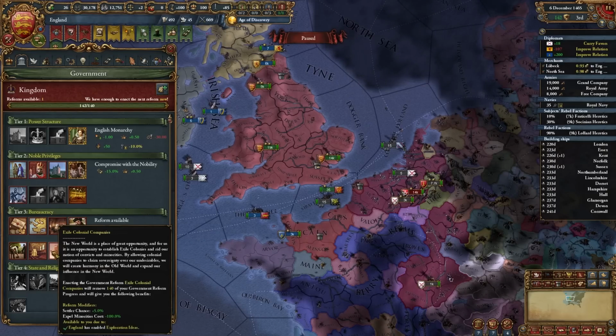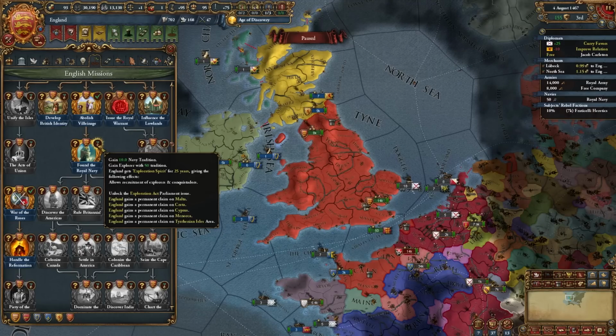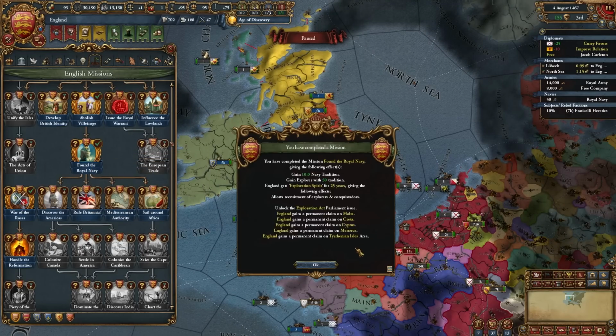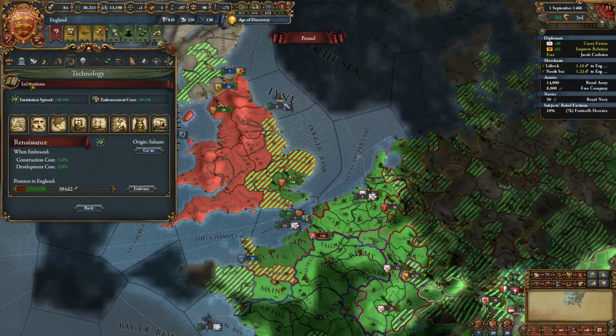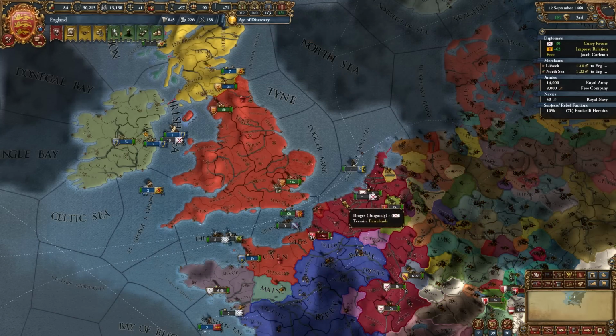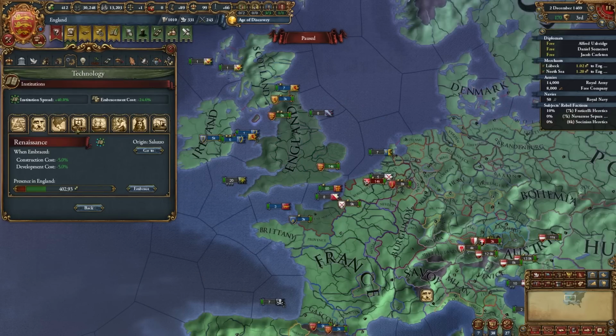I'm going to go with the Exile Colonial companies because I don't know if it's good. But what if it was? You never know. Wait, you can get explorers and conquistadors without going exploration? Did not know that. Okay, interesting. I can get the institution. I just can't afford it. But maybe next game I will be able to. So I'm going to take 2 loans because I want to embrace the institution. And I don't like waiting.